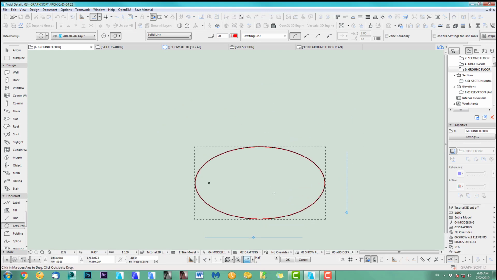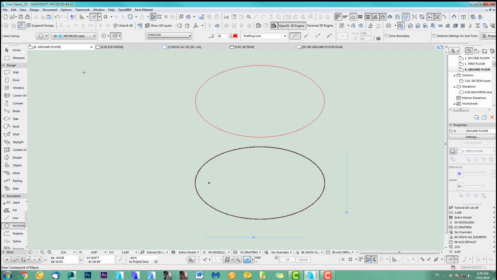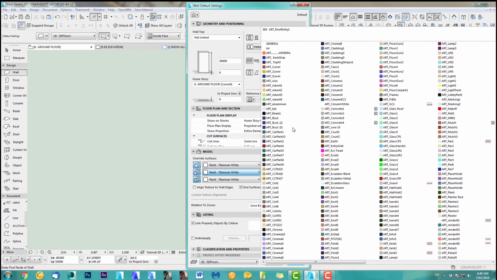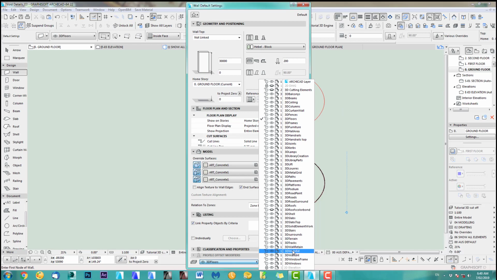Right, for now I actually will move this over to make sure I pick this right, and all I'm doing is just a simple wall. Let's make thickness 200, height quite high, and we pick material. Let's do concrete 1, and we put this on walls external.